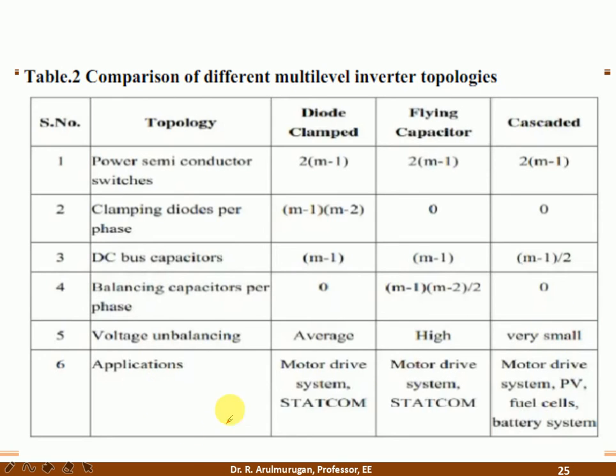And then application wise, you can see motor drive type of systems. Okay, with STATCOM application, this is commonly there, and both also have switching stress. Motor drive application, photovoltaic, fuel cell, battery system are applicable. STATCOM means transmission line, a FACTS device. Okay, for the transmission line, to improve the power factor, they are using the STATCOM.